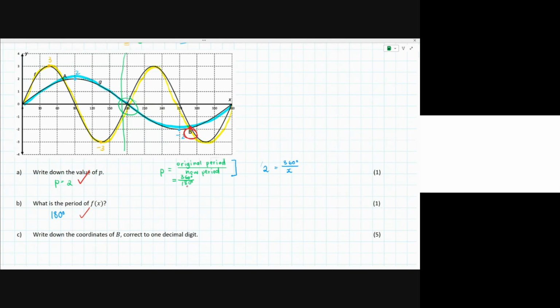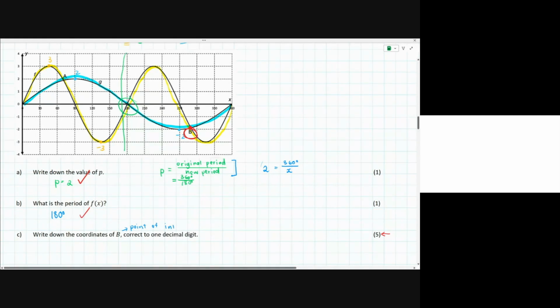Now, unfortunately, we can't just go read off what the values are. They're decimal digits or decimal values. We can't do that. We're going to have to go work it out. And the fact that this is a 5-mark question gives me an idea that I'm going to have to do a fair amount of work. For any function, how do we find the point of intersection? What do we do? Nice.